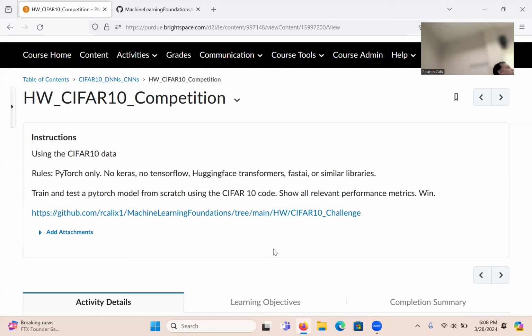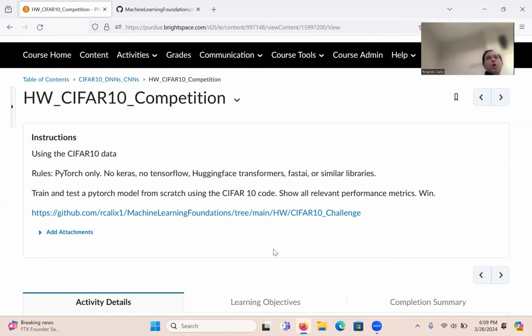Yeah, go ahead. What's a Hugging Face transformer? Hugging Face is a company out in Silicon Valley, I guess. And they created a library called Transformers, and it allows you to use transformers. Yeah, Hugging Face is a company. But it's a very important ecosystem. So it's FastAI. And that actually goes with some of the hints that I will give you to win. Okay, but there are rules.